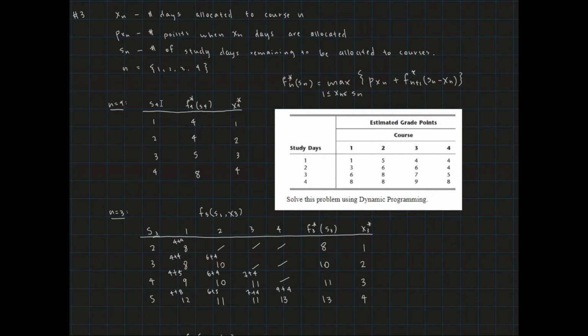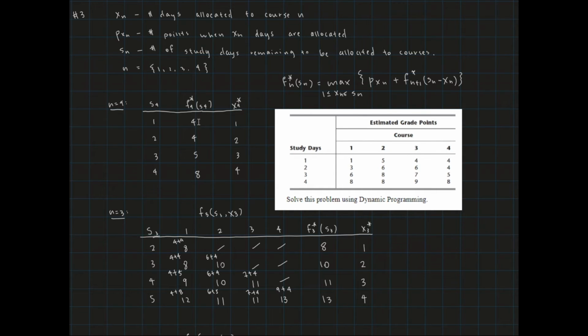So let's look at S4. We know that we have to have at least 1 day left when we get to stage 4, which is our last course that we're studying for. So for course 4, the minimum of S4 is 1, and the maximum is 4, because our total constraint is 7 days. If at the very least we use 1 day to study for each of the other 3 courses, we would still have 4 days left over for the last course, course 4.